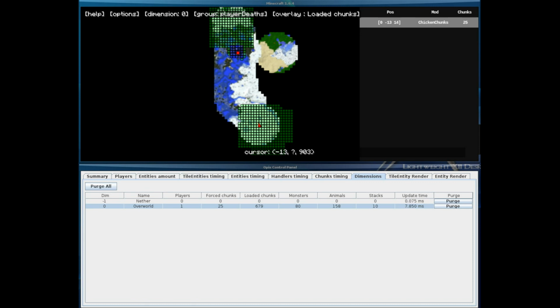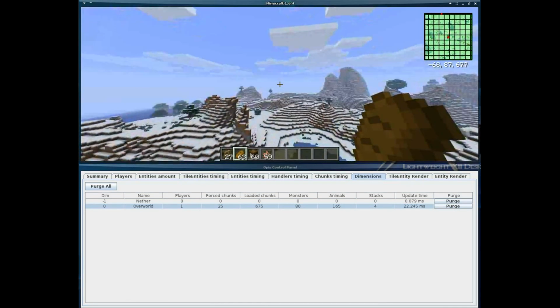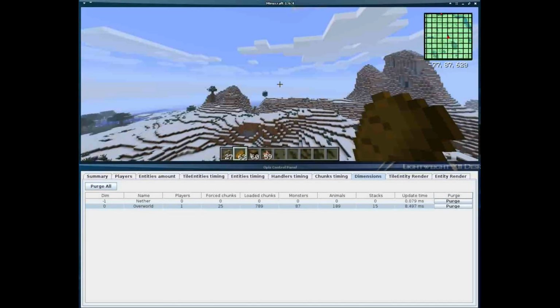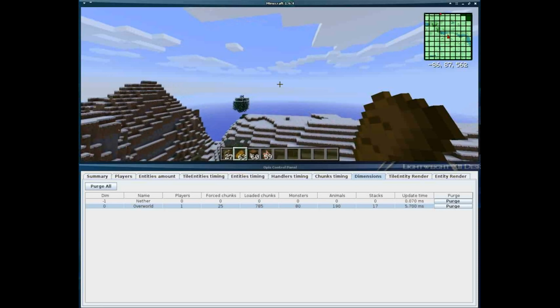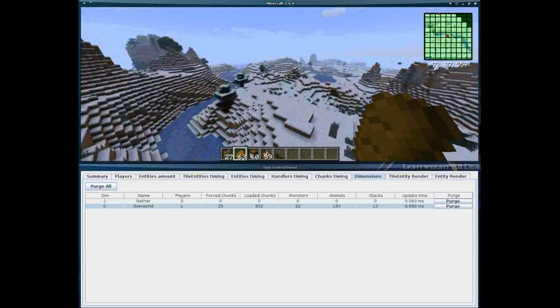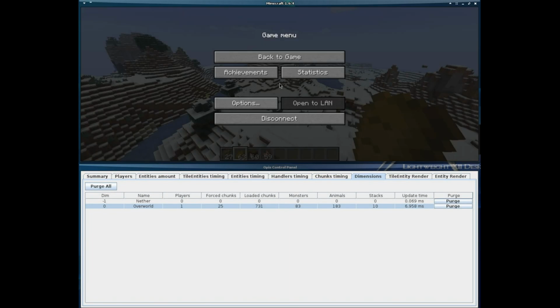So the demonstration in single player game is not really telling, but on a multiplayer server, when you do it after a while you can have like 5,000 loaded chunks. You run the command and you drop to 1,000 or 2,000, and you can see the TPS, which is dropping dramatically, the tick time, which is dropping dramatically as the server frees more resources and stops taking stuff which it shouldn't take.